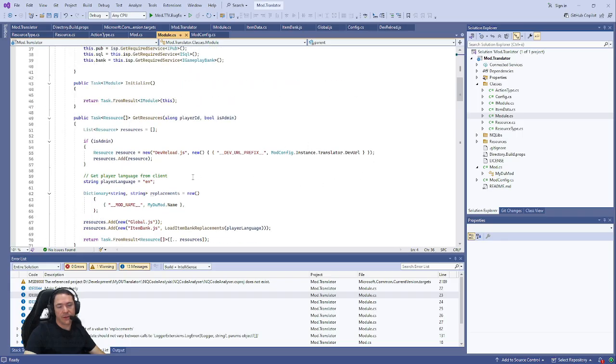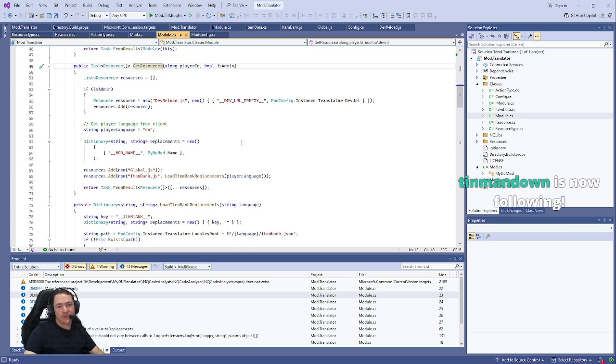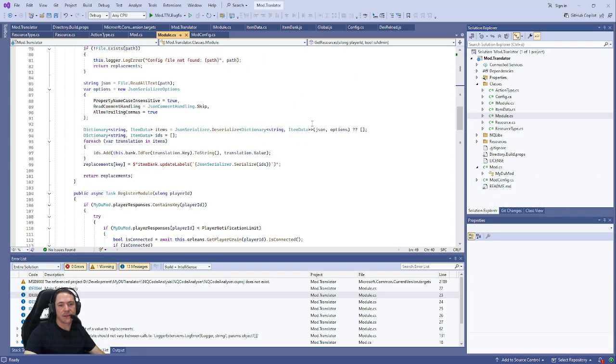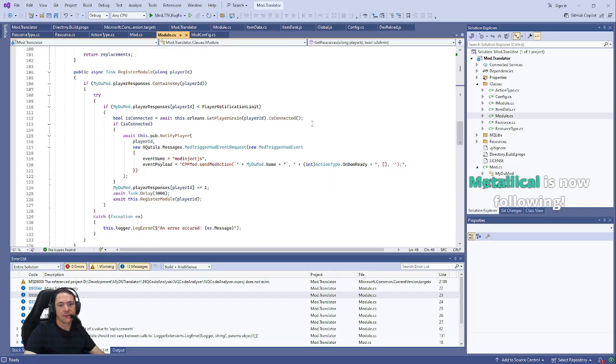Okay, so here I'm grabbing... yes, so wait, that may be a little bit more complex. No, no. Well, I'm building a list of resources that I want to inject, and the inject is of course not here. Yes, it is here. So when I'm registering the mod, I'm sending a mod inject, which is an event that you send to the client.